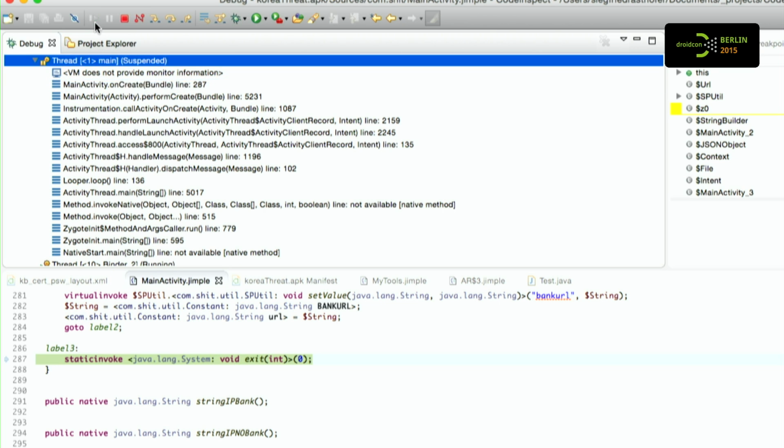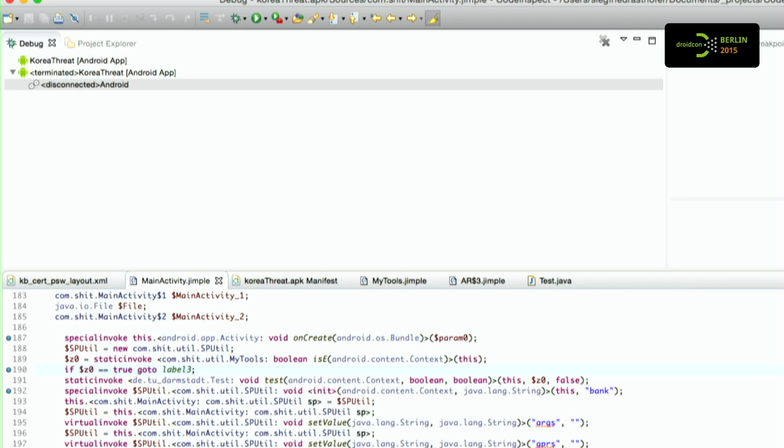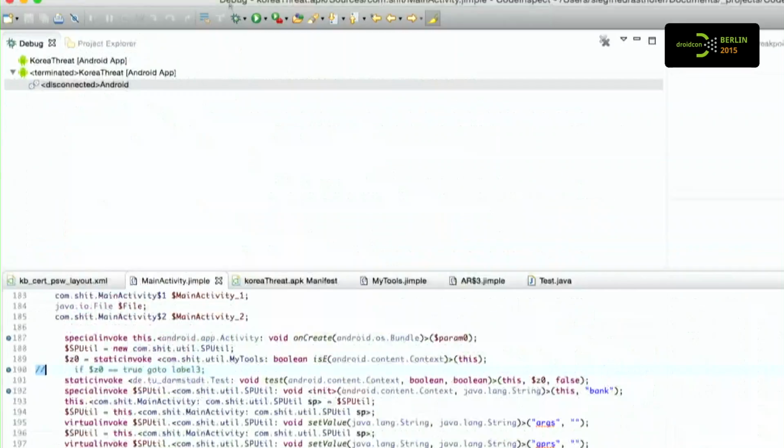So when I run this now, it's disconnected, it's not there anymore. So what can we do? The only thing which is not so cool is this true. So what we're doing, we're commenting it out, I save it, and that's it. Oh yeah, it's already built. So now we are starting it again.